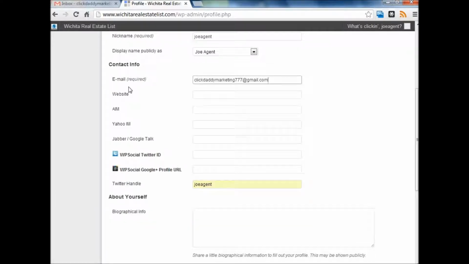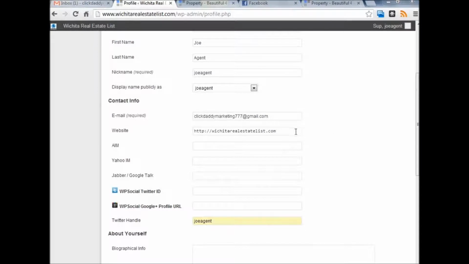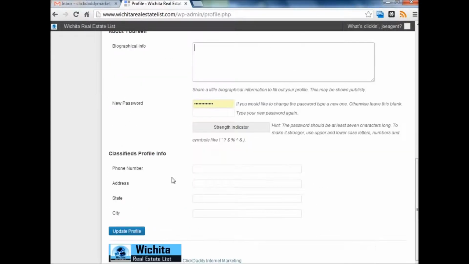The next fields are not necessary unless you are upgrading to featured profiles, marketing systems, and so forth. Other than here, your website, that is important. If you actually do have a website, you could send people to a Facebook page if you like, if you have the URL to social media. And this is just an on-site link that will point to whatever it is you want to put in there. It could be left blank. We've already seen the password change, so if you feel like you need to change your password, this is where you'll do it. And what you do want to pay attention to is down here in our classifieds profile info.